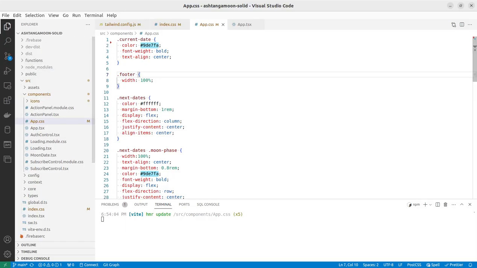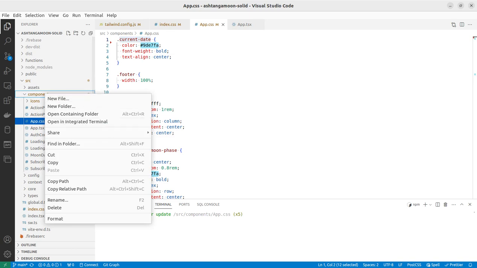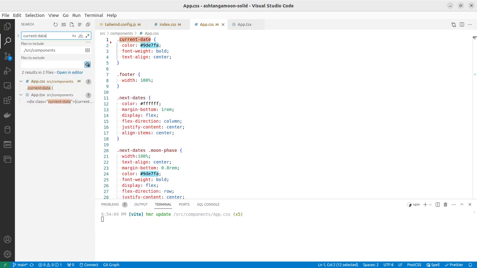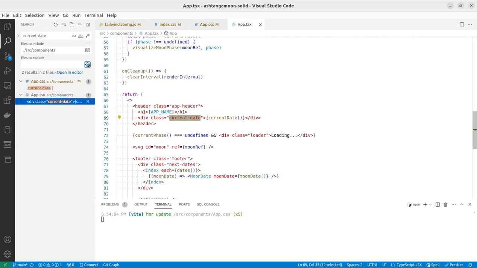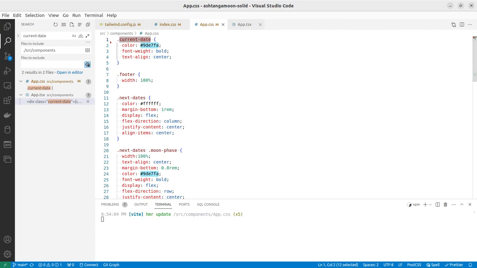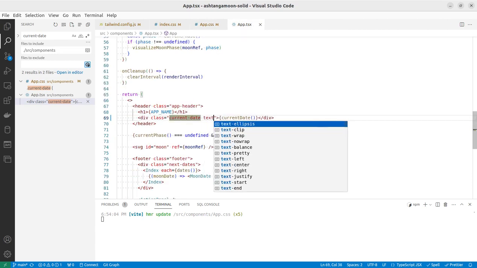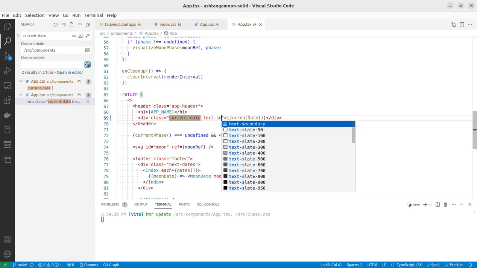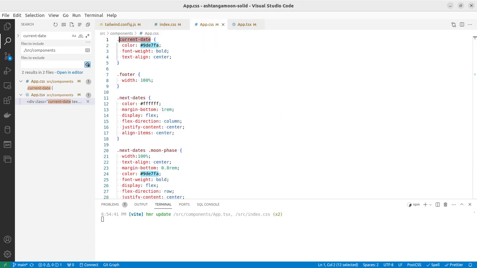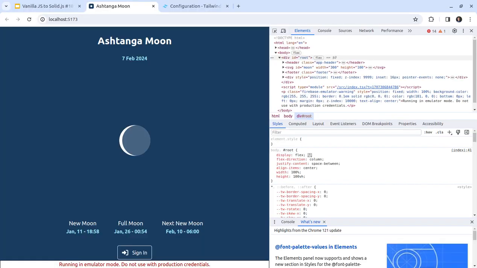So let me continue. You see that we are using color light blue for current date. Let me find current date in the code and instead use a Tailwind class for it. We can keep this class for now and just set text color through Tailwind, text secondary. Okay, and I can actually remove this color from here and see what happens.